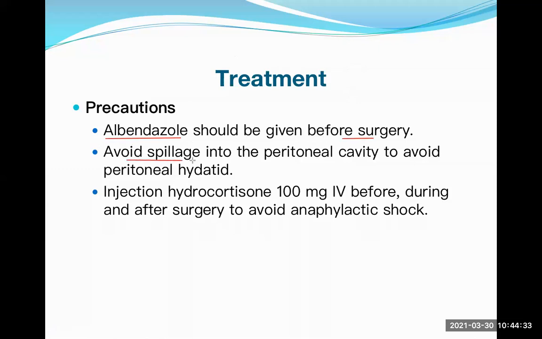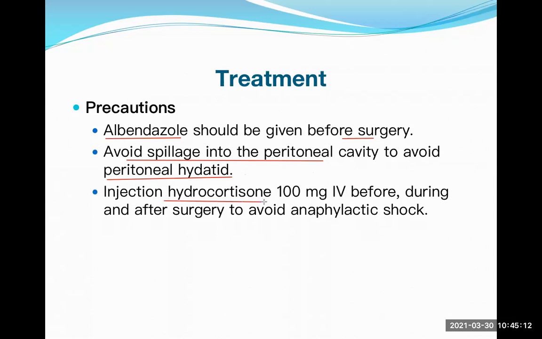Avoid spillage into the peritoneal cavity to avoid peritoneal hydatid. Many times I've explained this point in today's class. The surgeon has to be really vigilant when doing the surgery. They should be really careful not to do this. Otherwise, if this has happened unknowingly, then later on hydatid cysts may develop in the peritoneal cavity. And if a larger amount of hydatid fluid is spilled, then anaphylactic shock may develop.